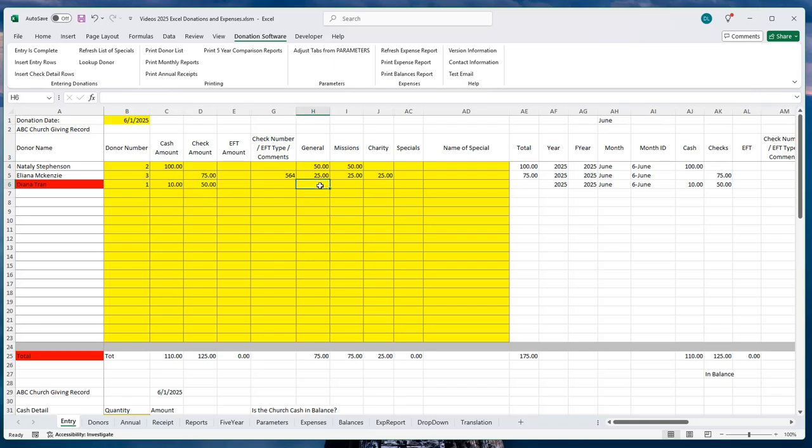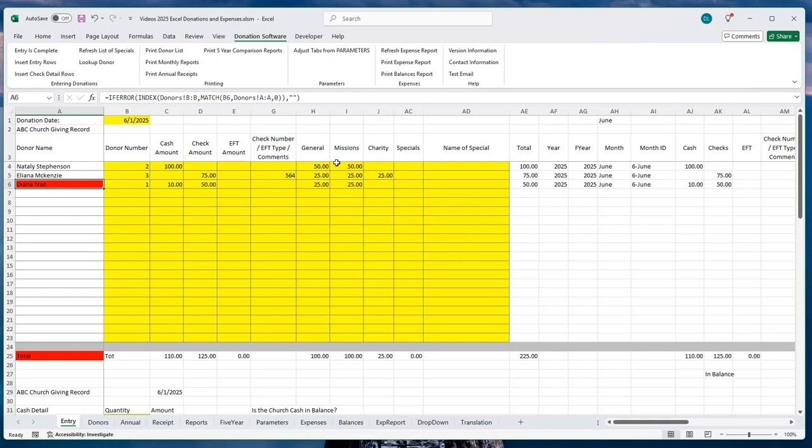And as we are now determining where she wants to put that, which categories, if we type in some numbers and it doesn't match what we've done, then we are out of balance. Things are not matching up. What came in and what is assigned to the different categories does not match. It's out of balance. And that's what the red means: hey, this particular row, this person's donation does not yet balance, so please fix it up. That's all that really means.